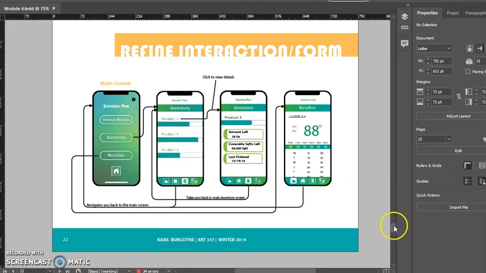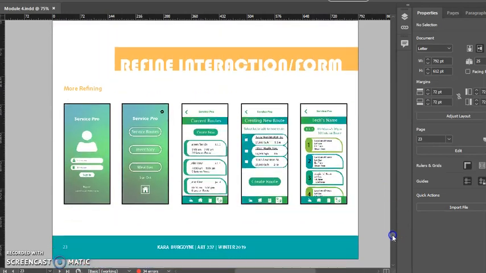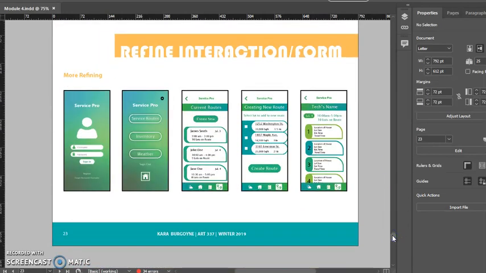And so I basically just kept refining my app. Here I added a login page, which I thought was a good addition to this app. And in the navigation bars, I took away the boxes that were previously around them, and I inverted the colors based on what screen you were on.